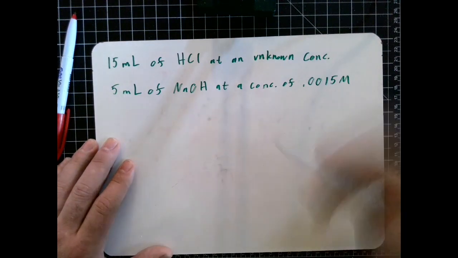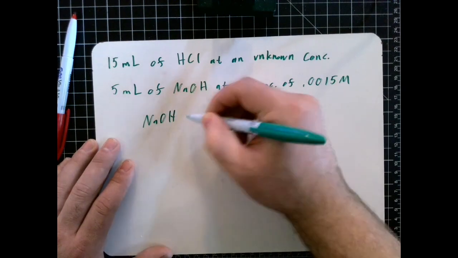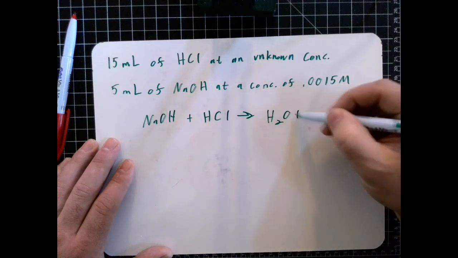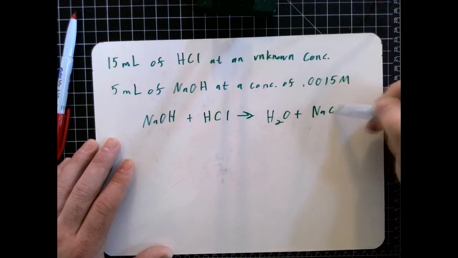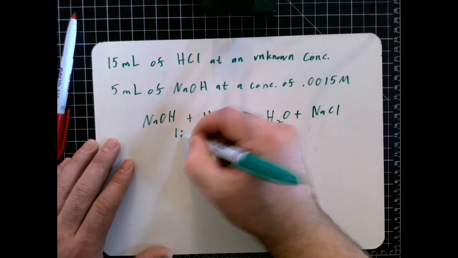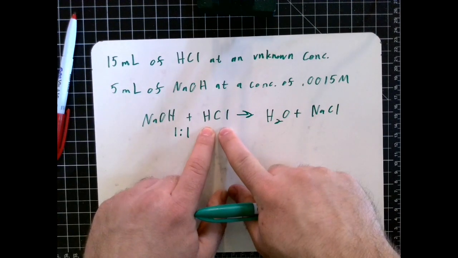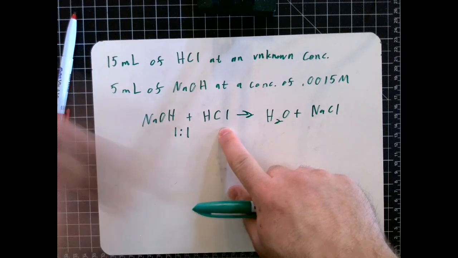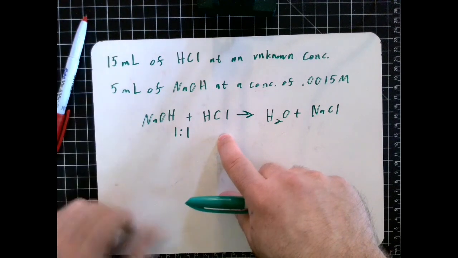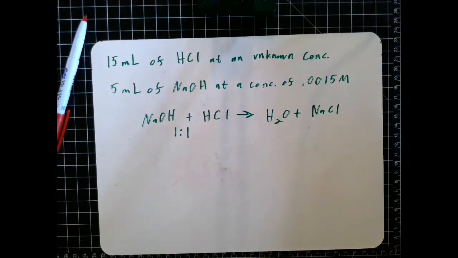So we just set up our neutralization reaction. NaOH plus HCl makes H2O plus NaCl. There we go, that's our neutralization. We can see that everything is a 1-to-1 ratio. So if I figure out the number of moles of NaOH that was used, then I immediately know the number of moles of HCl that there was. Then I can divide that by this volume, and I'll have the concentration, and then I can figure out the pH. So let's go through and do that, and then I'll show you a shortcut.